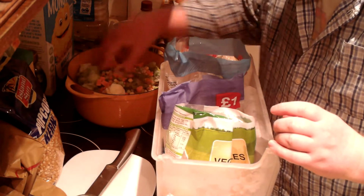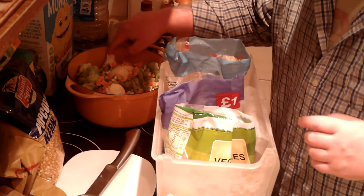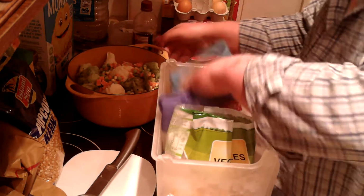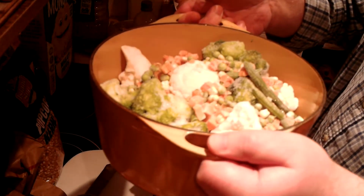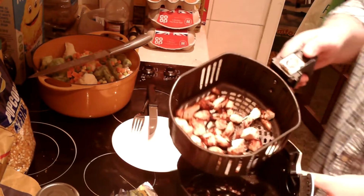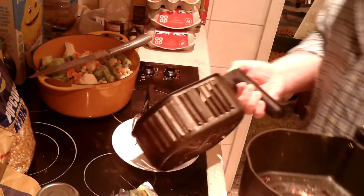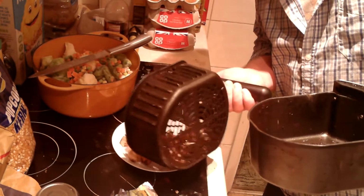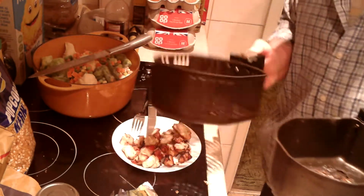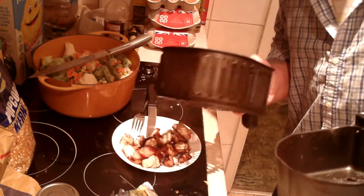I don't want to go too mad because I've still got the meat to put in there. All that chicken, all that gammon. Oh, it's getting heavy. There we are. So put the meat in there, then the stock, and that should fill it to the top. Okay, the chicken is done in the air fryer, as you can see. I'm just going to put it on a plate and cut it up slightly before I put it in the casserole.